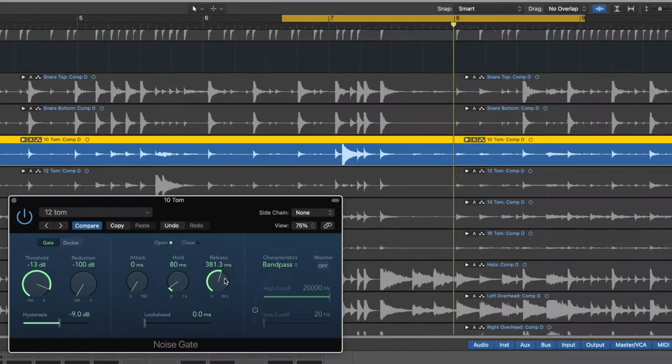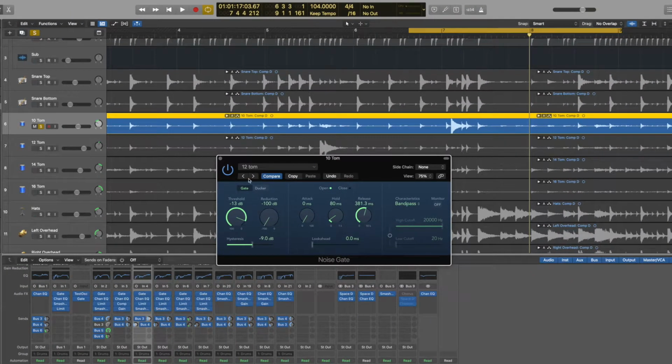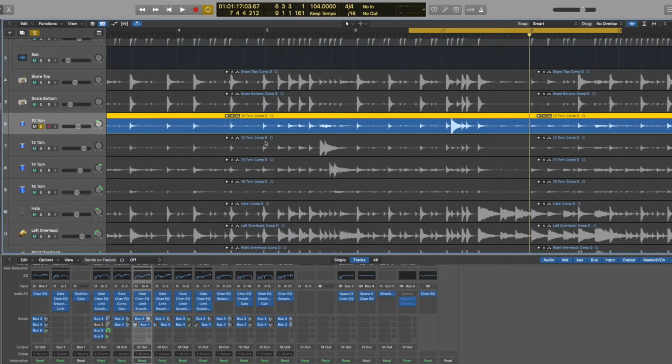On the last one that you heard, there were hi-hats coming through on the 10-inch tom mic, which makes sense because it's right beside it. So use some gates on your drums, tom specifically.